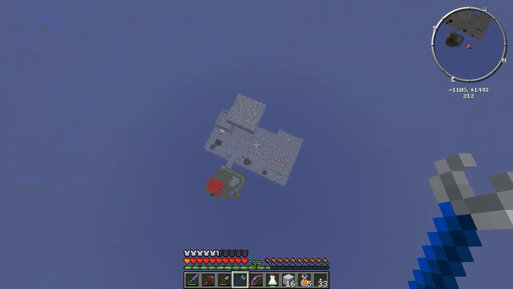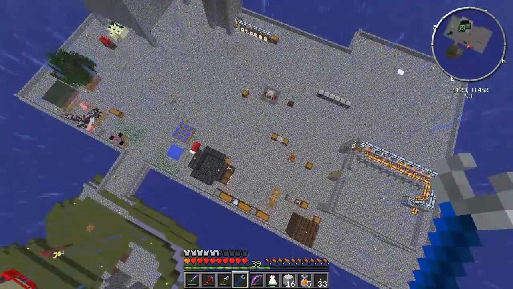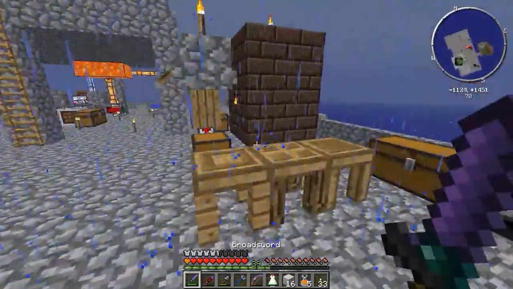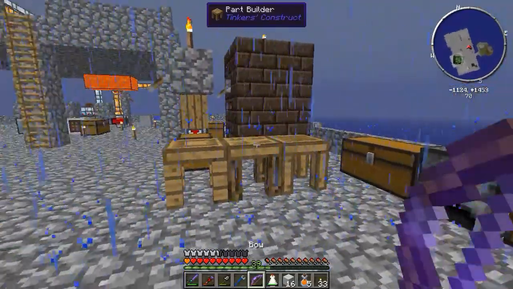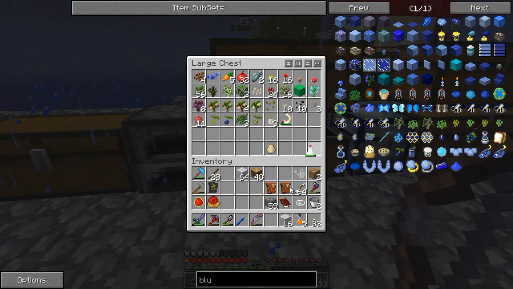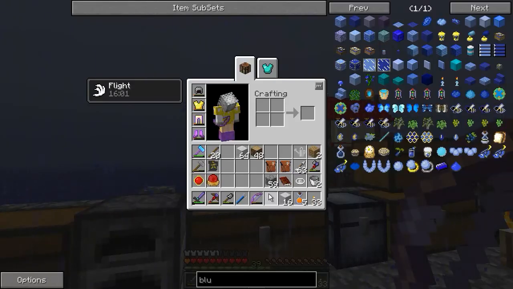And I can't count. 64 plus 16 is not 100. It's 80. So I'm going to get down here, and I'm going to find that out in a second. Putting my potion... shooting my bow. That potion is so valuable.